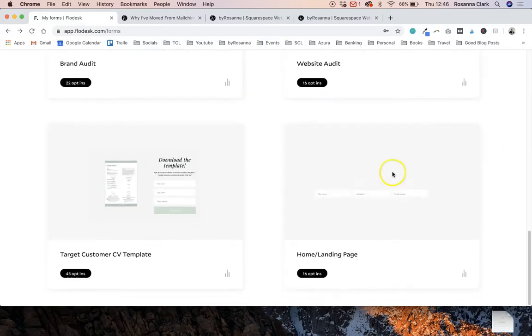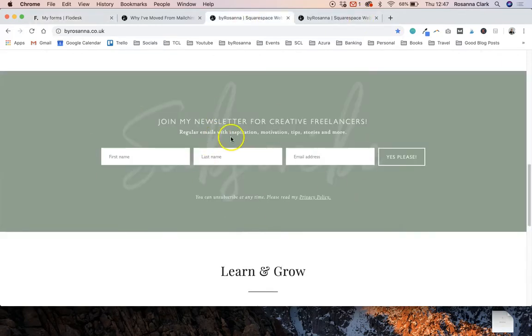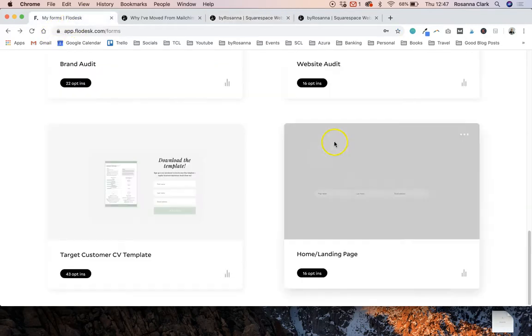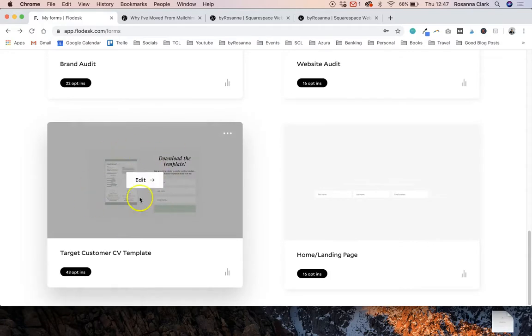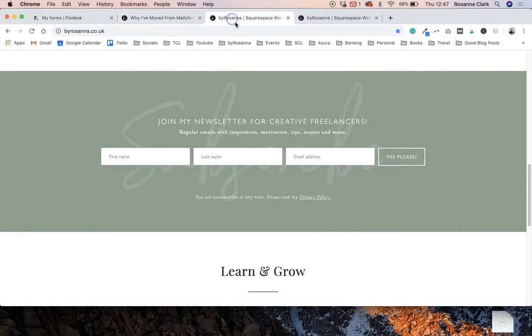The one on my homepage is this one, which you can barely see because the text is white because it needs to stand out against the green. But all I've done is just created an inline version of a form instead of one that's got kind of this image next to it, just to make it really, really simple here.